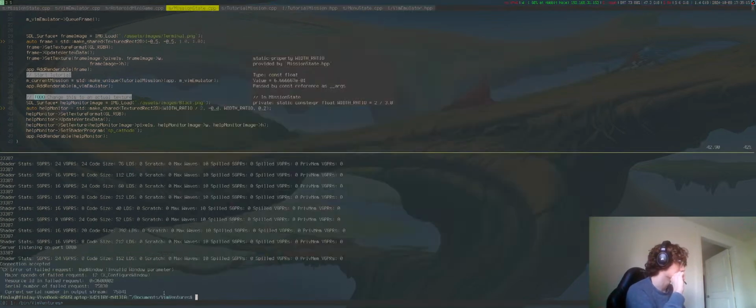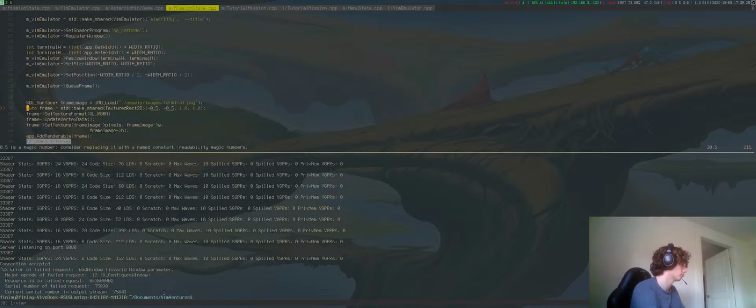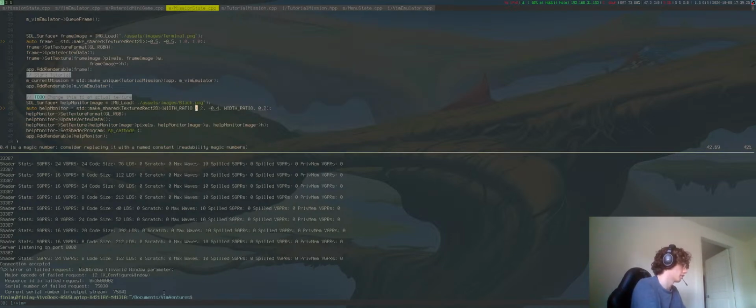Okay, well, it's not positioned in the middle. Why is that? Because it needs to be negative, that's why. Cool. Okay, so the height's gonna have to die down quite a bit. There's not a lot of room actually. That's alright, it's only gonna be about one line, I think.